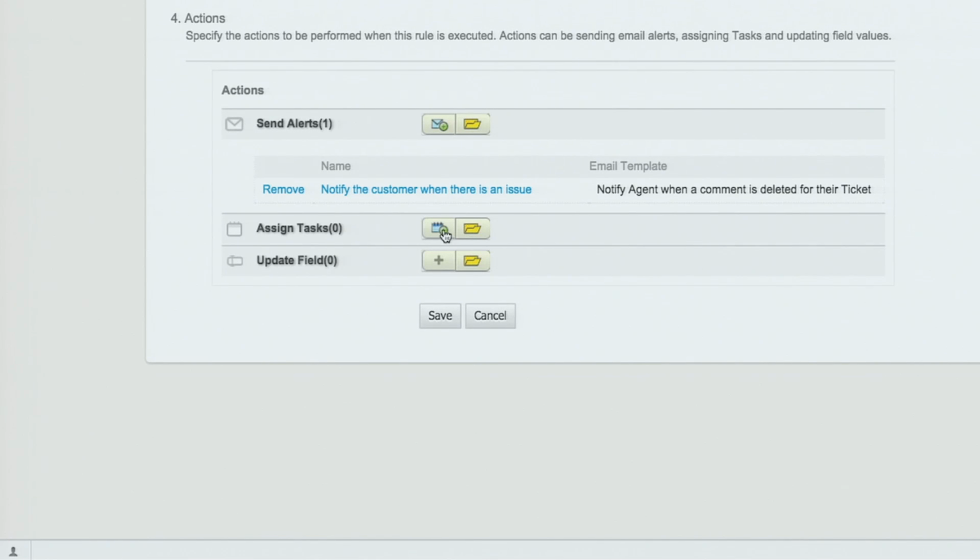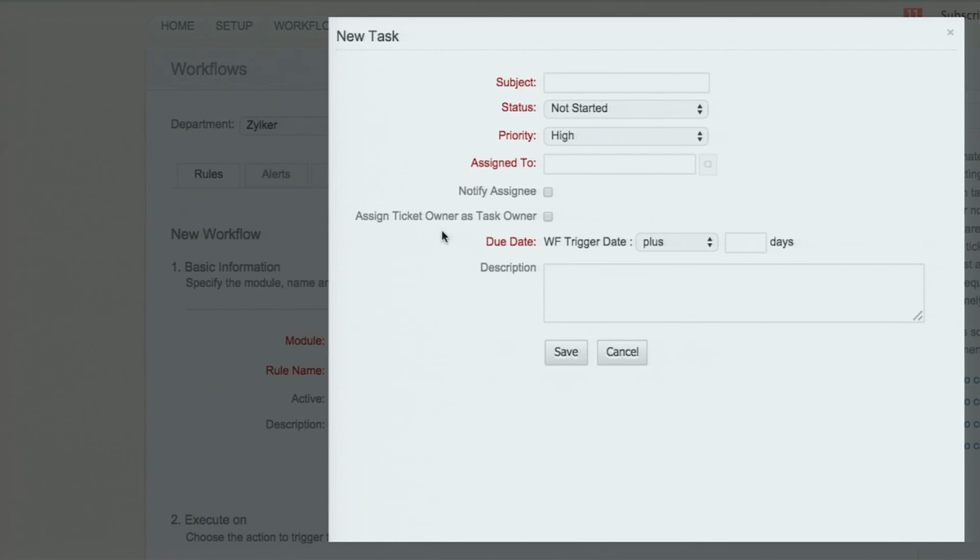And if you would like to associate a task, just click on the plus sign right next to it, enter the subject, choose the status, set up the priority, high, low, normal. So if it's an issue, just set it high. Then notify the task owner, the ticket owner here, and also set up the due date here.